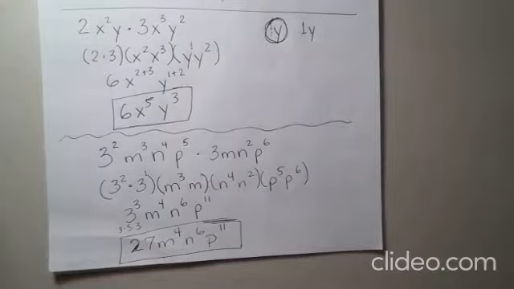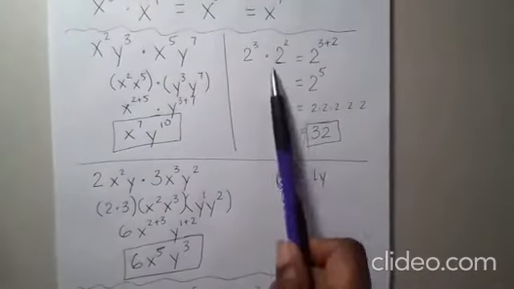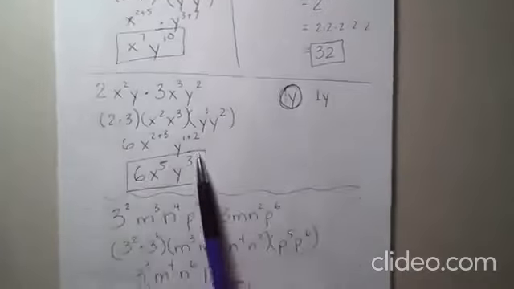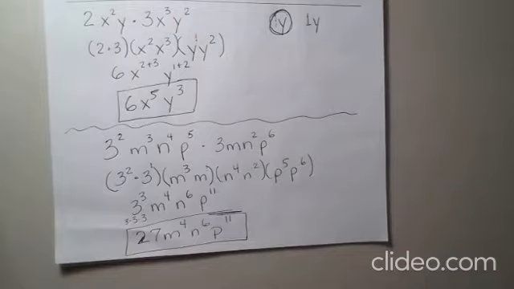Okay, so now we've looked at the product rule, which is the rule for multiplying exponents or products with the same base. Anytime you're multiplying products with the same base, you add the exponents. We did several examples to show us how we add the exponents and we put things together. We've done some simple ones. We got a little more involved as we went. And then we got all the way down to the bottom where we had several variables.